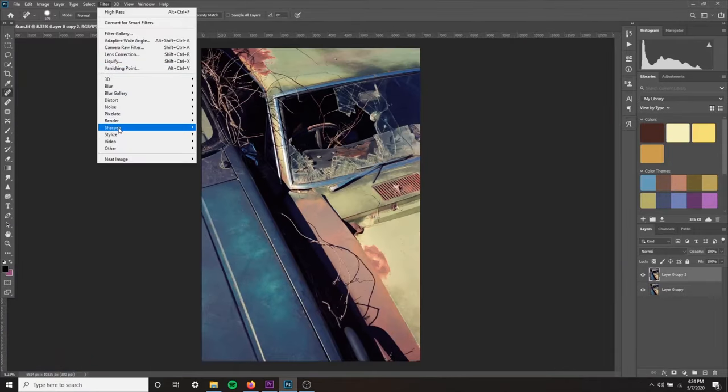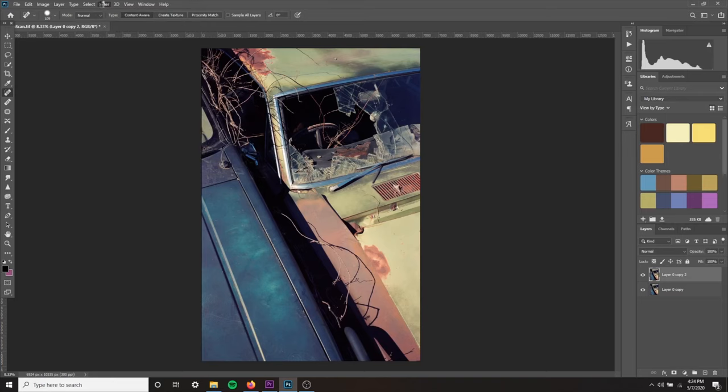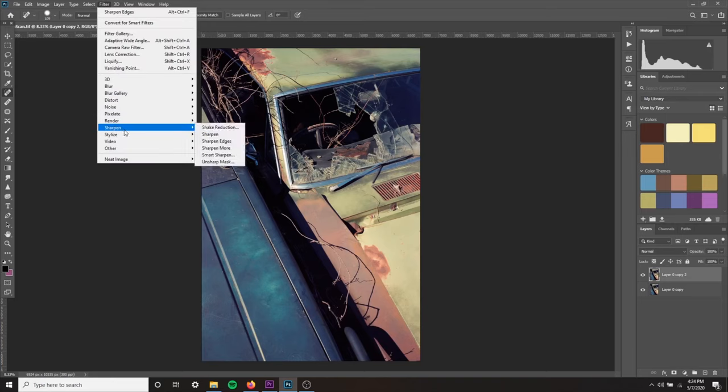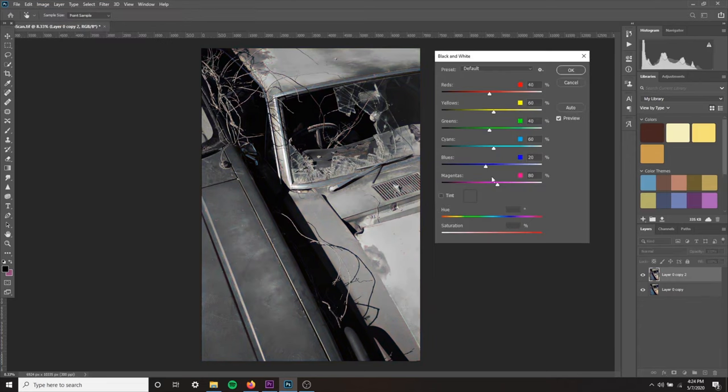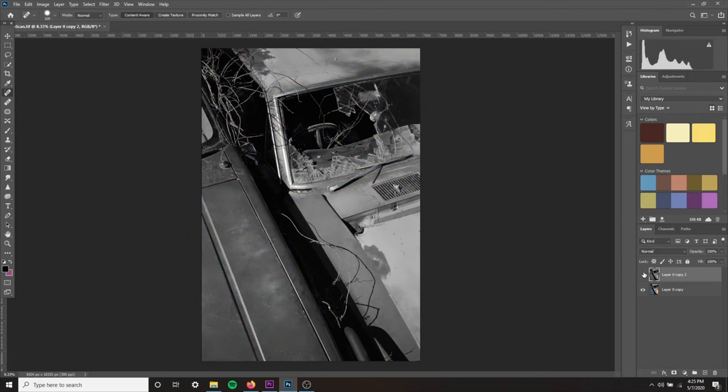And I'm gonna go to Filter, Sharpen Edges, add even a little more sharpening. And then we are going to go to Image Adjustments, Black and White. And I want to bring down my blues a little bit. So yeah, this is where you can apply the knowledge from the previous video. Basically, I want to drag my reds and blues down to contrast better with the greens and yellows here. That looks pretty good to me.